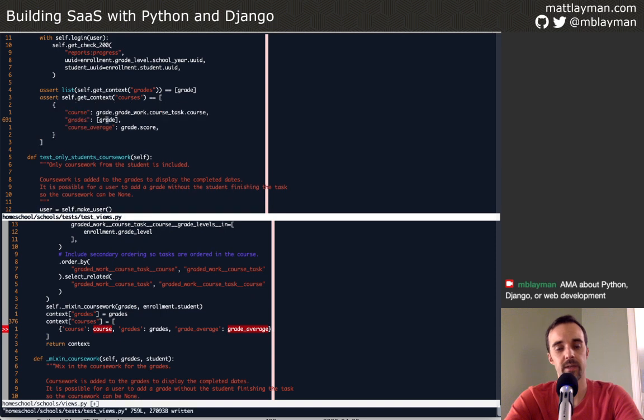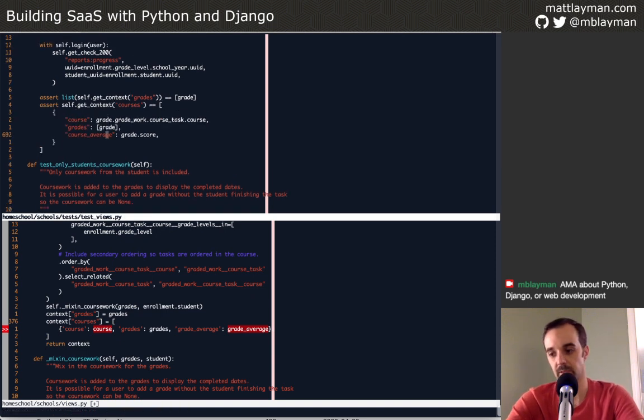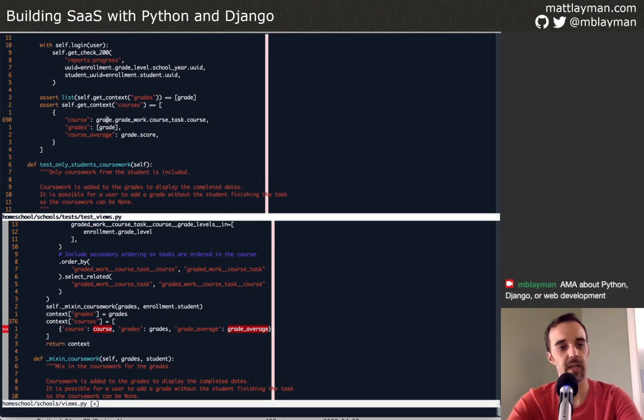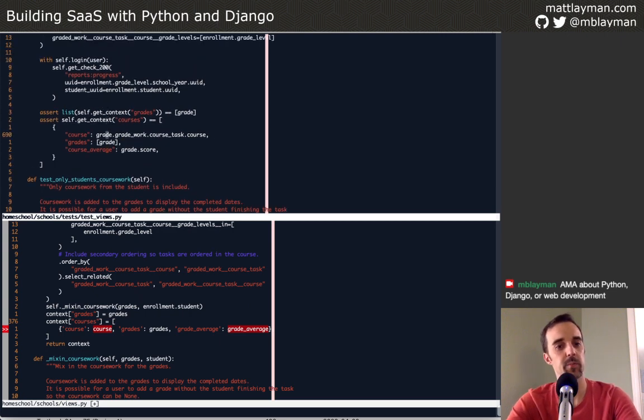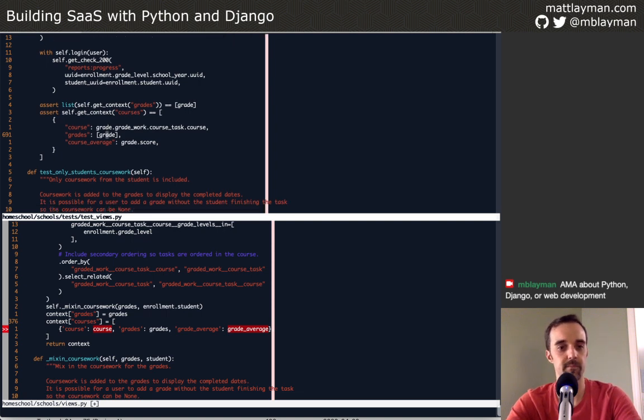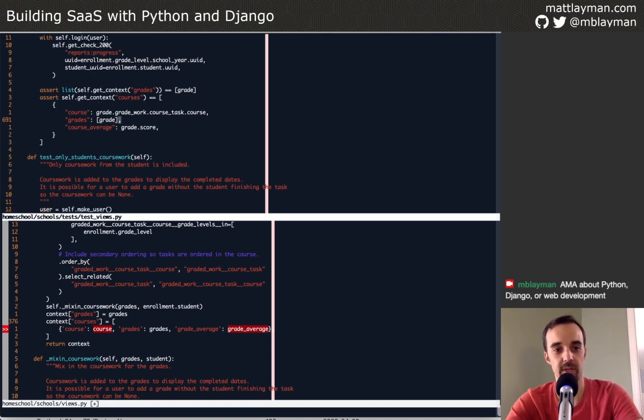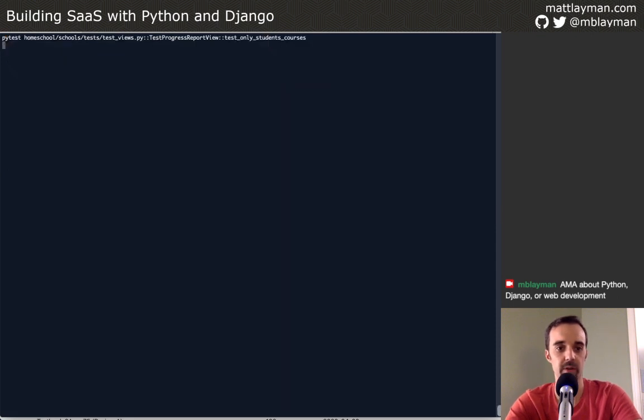Either way, since we're only doing a single grade for this student, when you do averaging, this is probably where I should do a more accurate test to make sure that the grade computation is correct. And perhaps we will in a moment. But from the outset, I just want to pick something that is easy math. So an average of one value is just going to be the value, right? So grade score should be the course average. So this test should fail because we've not created this structure at all.